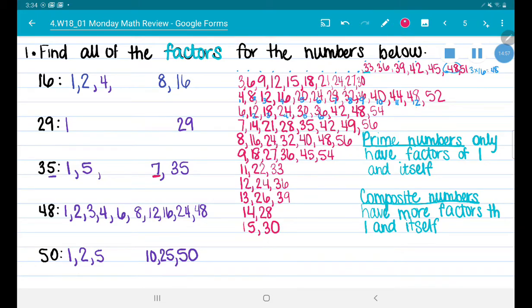Next I come to 10. Already have 10 listed. 5 times 10 equals 50, so I know that I'm finished. You should have checked 1, 2, 5, 10, 25, and 50. Now, we took a lot of time going through that, but once you get the process down, it doesn't take you near that long, but you need to make sure that you go through each number, and that's where knowing your multiplication facts is really going to help also.